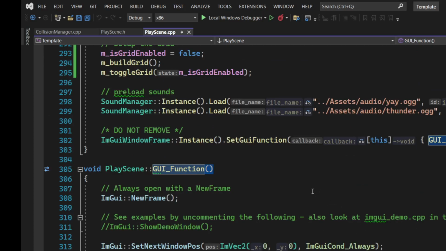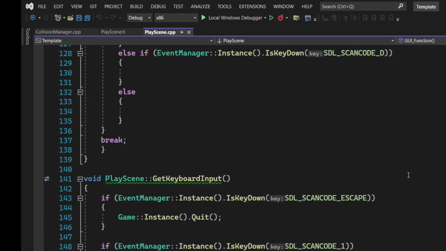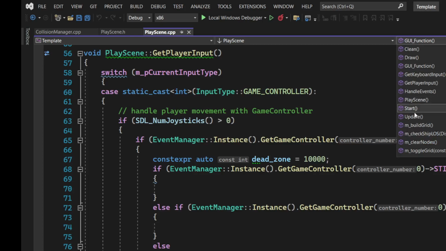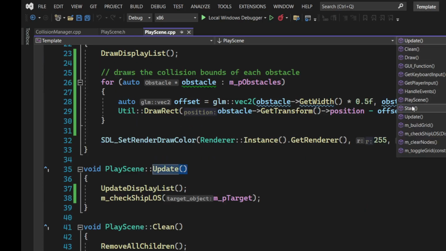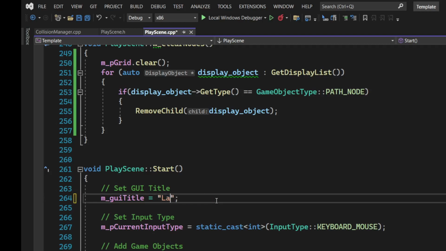So that's one thing we have to do, which is the title. I think the title was inside of the start scene here, where it says the title is the play scene for the GUI title. Really what this should be is Lab 6, Part 1. Okay, that's the only thing that has to change.